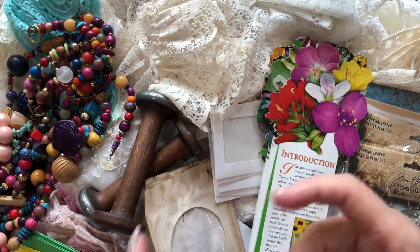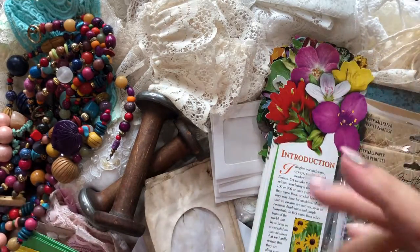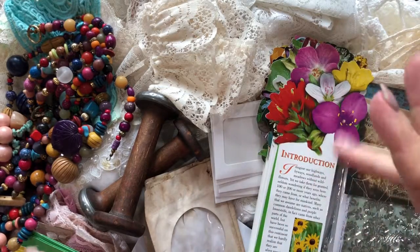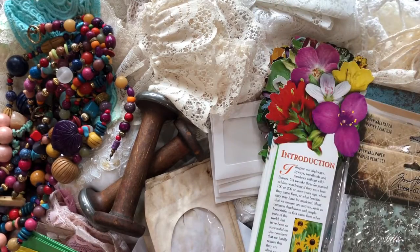And also, my beautiful, wonderful mom, I asked her to send me a few things, some Rolodex cards and these yo-yo things that I knew that she had, because I want to start doing some slow stitching on some fabric to make some journal covers. And so I said, send me some laces too.